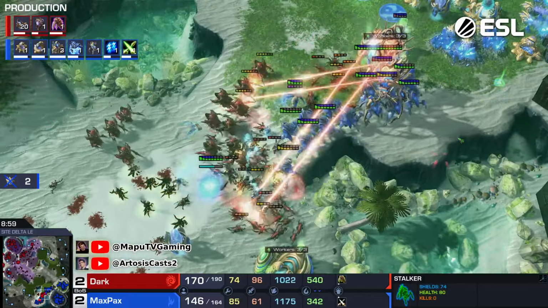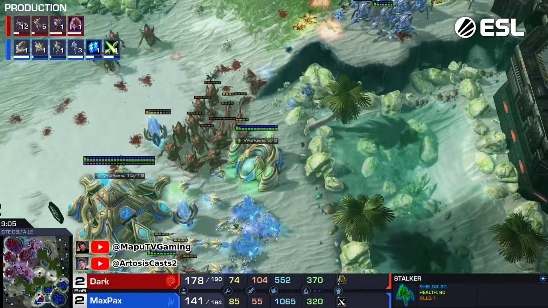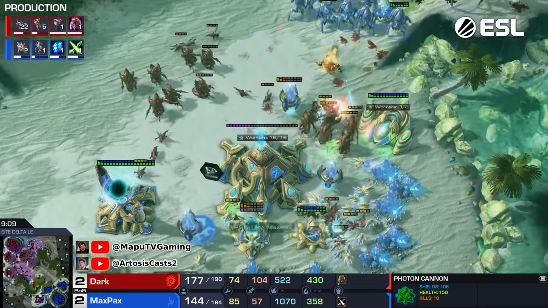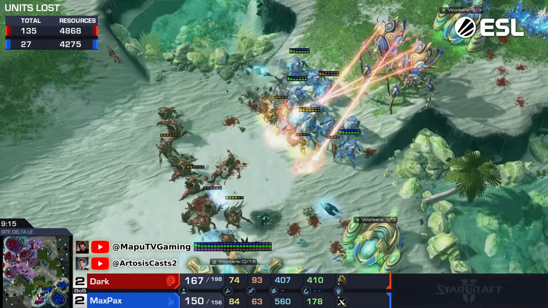He's not really gonna find anything. Get one Colossus, get some lings, but second Colossus already in place here again. And the static defense is buying enough time, so you can just easily defend this base, and I don't really like this attack from Dark. This is so inefficient. He's not trading well enough.